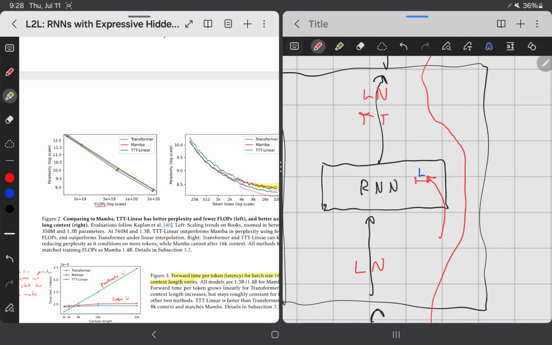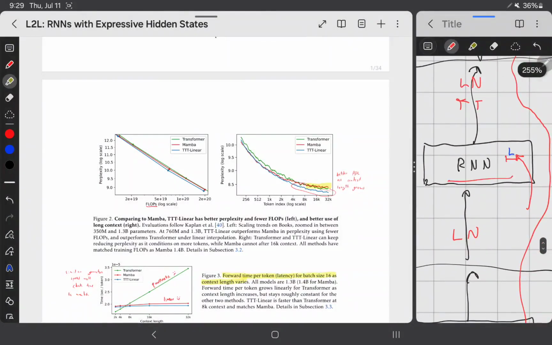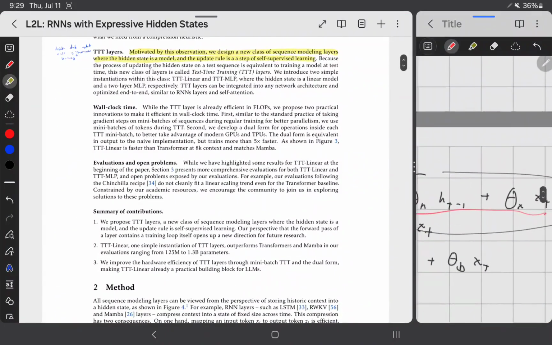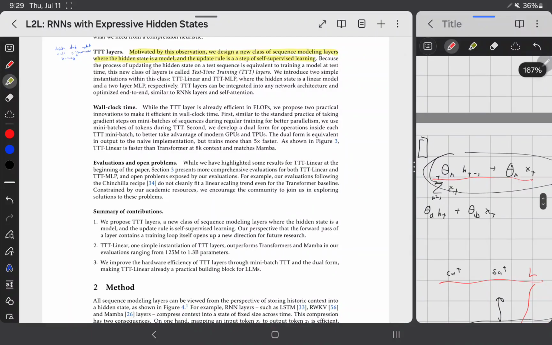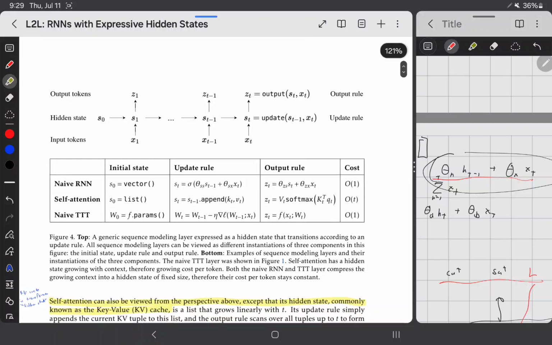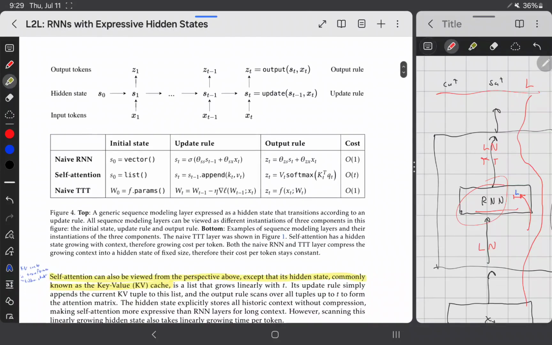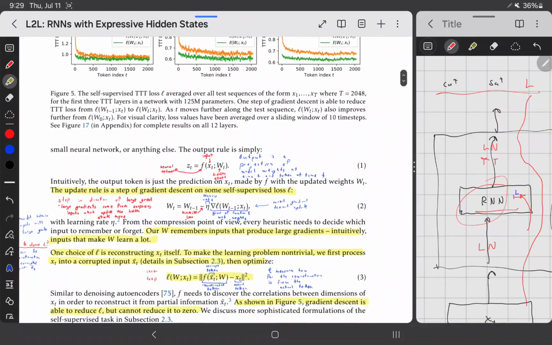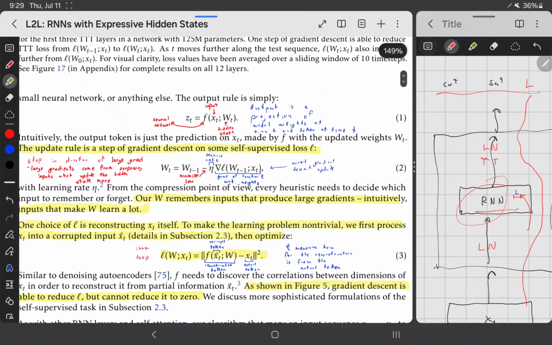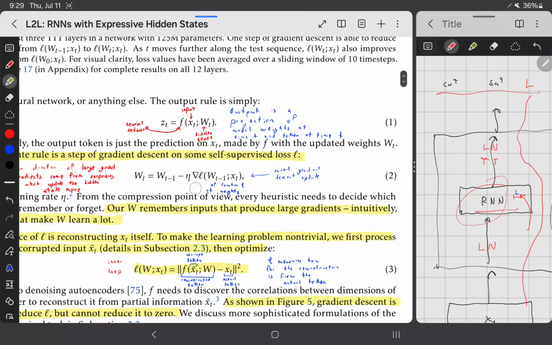So how do we actually, like, what's going to be our update rule? Let's actually formalize this instead of just saying we're going to learn this here. So I showed the RNN thing up here. The way it's formalized is very similar, but basically we're going to have a bunch of RNN layers that we're going to be optimizing, and we're going to have an inner loss function to update those hidden states. If I go down here, we basically are going to have, let me remove this.